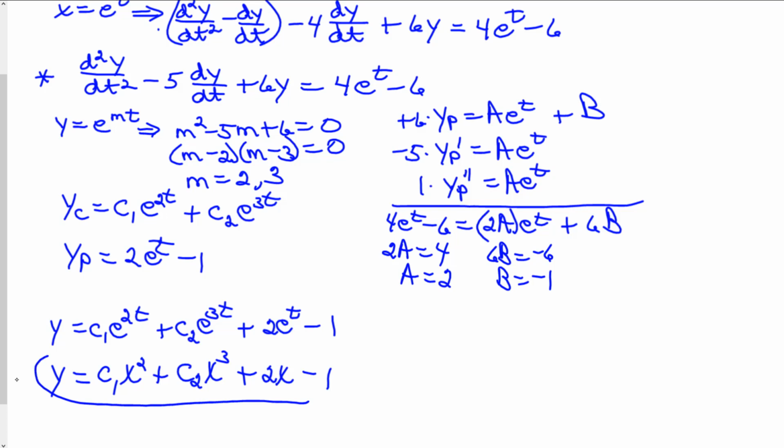And the advantage of this technique is you usually will not need variation of parameters because you're keeping everything in terms of t. So unless this star differential equation right here has a right-hand side that's not made up of UC functions, you will not need to use variation of parameters. So that is the method that I would recommend. I have found very few times do I need to use variation of parameters.